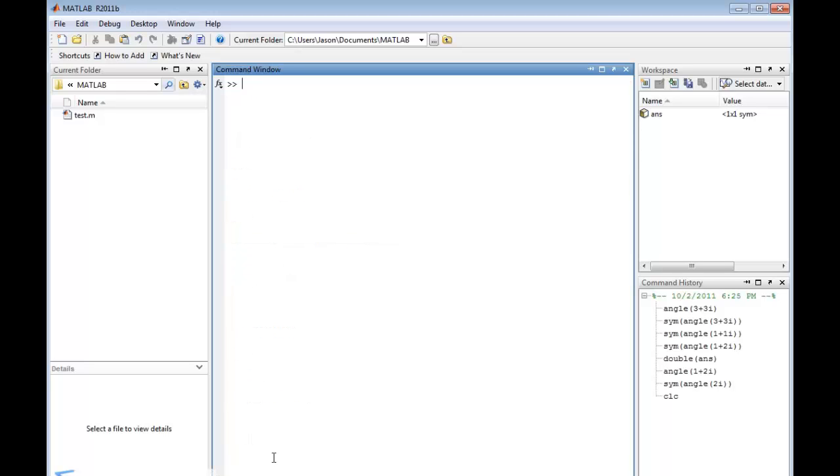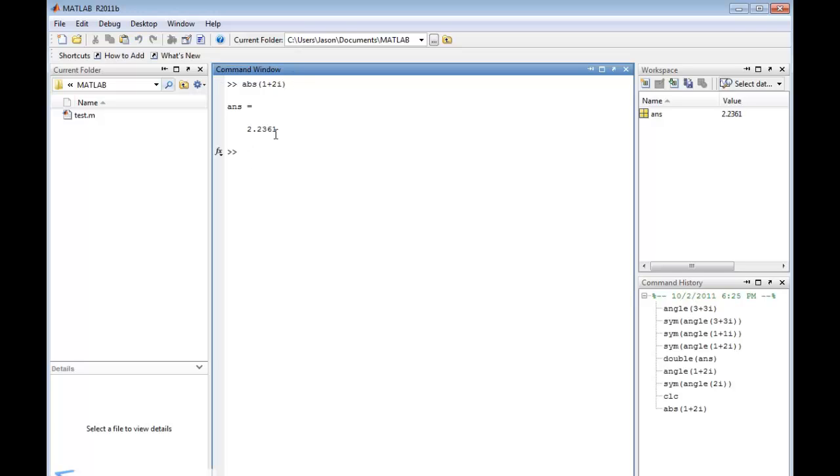Another great way you can see how to use the Symbolic Math Toolbox is when you use the absolute value or the magnitude function. We talked about this. If I type in the absolute value of 1 plus 2i, which is basically asking what is the magnitude of this complex number, then what it does is the Pythagorean theorem, 1 squared plus 2 squared, and then you take the square root of the answer, and that's how you find the magnitude, and it gets a decimal answer.